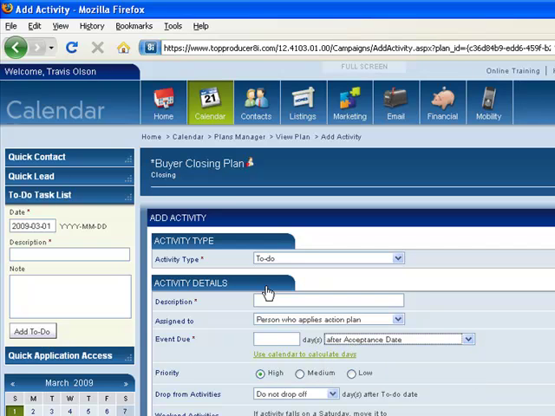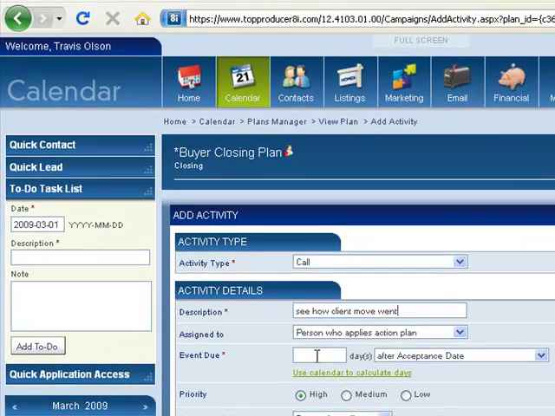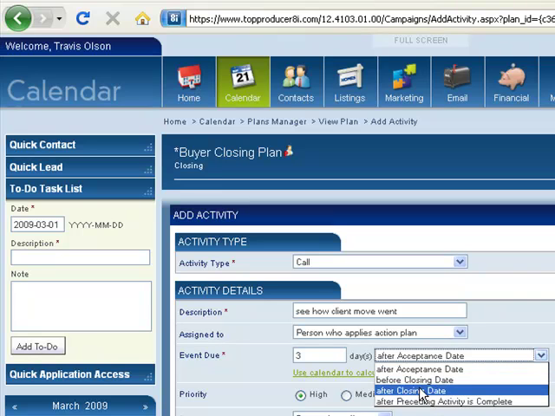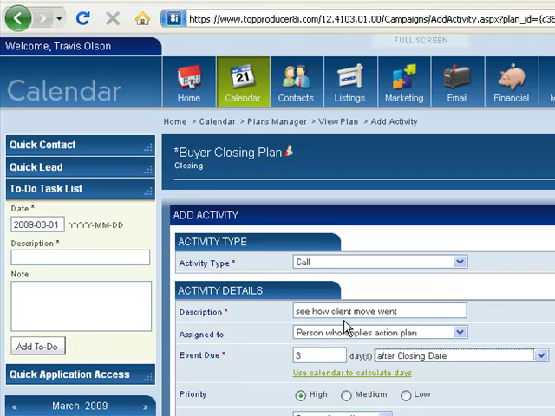A great example: I'm just going to create a call, and I'm going to create this three days after the closing date. This is going to remind me three days after the date that closes, according to what you put into Top Producer, to call them just to make sure that everything went okay with their move.